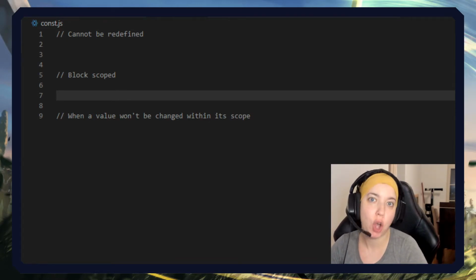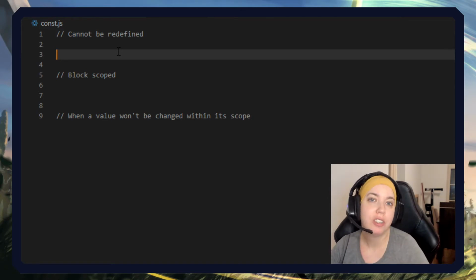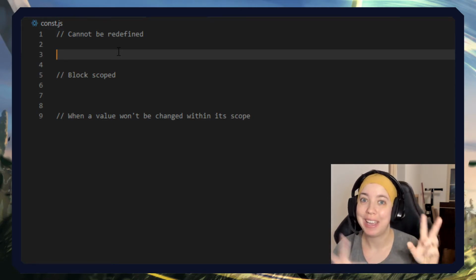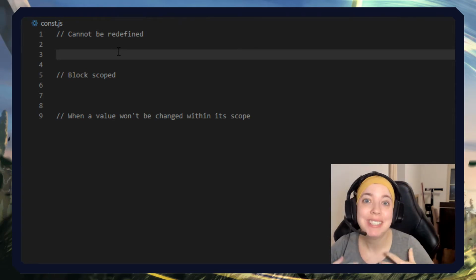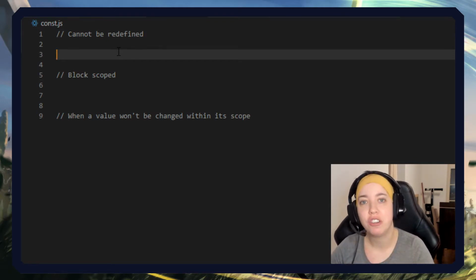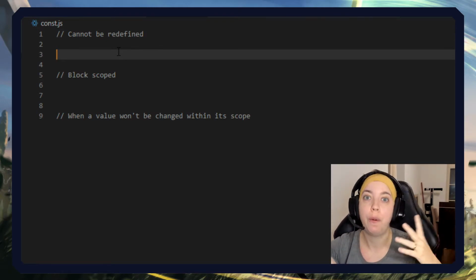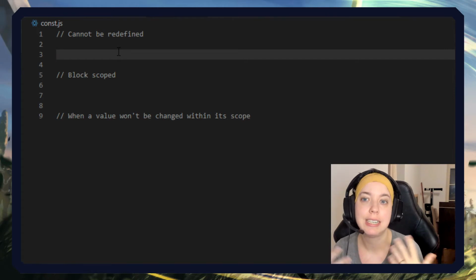Today we're going to talk about const. What is const? Why would we use it over let or var? Well, as I mentioned before, const is one way that we can assign a value to a variable, except actually really it's not a variable because it doesn't vary with const. So unlike with let and var, which I described in my previous videos, where you can change the value over time or in a loop or depending on context, with const you can't. With const, the idea is that it only exists as it is within that scope, and that's why it's called constant. It's constant, it doesn't change.